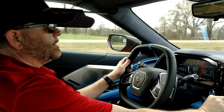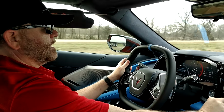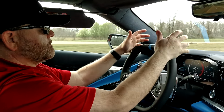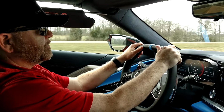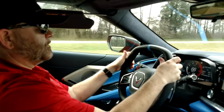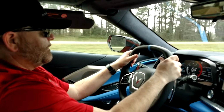I like the one knob control on this, the one toggle, which allows you to direct it up and down, side to side. Easy to use, but the heat and air system's great. Another thing I don't appreciate today because I don't need it, but I'm going to really appreciate it, I love it on my other vehicles, and that's the heated steering wheel. So having a heated steering wheel on the Corvette on the cooler days, just a really nice touch, and I appreciate that they've added that.